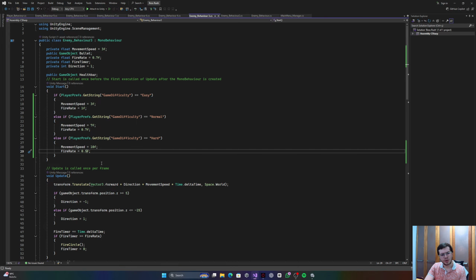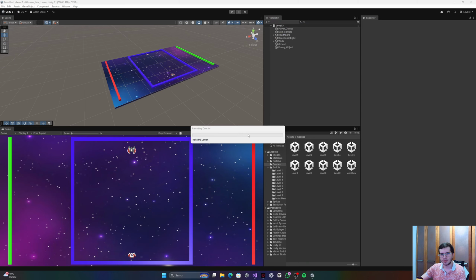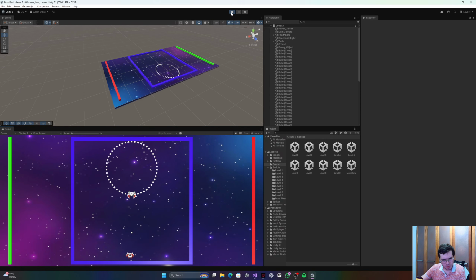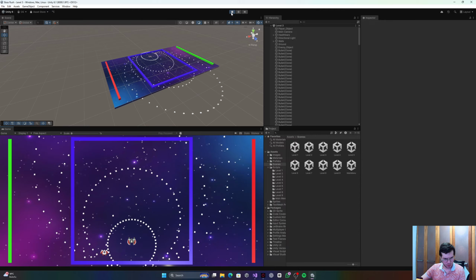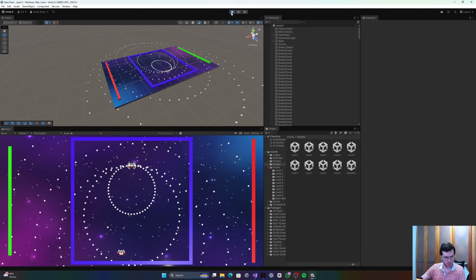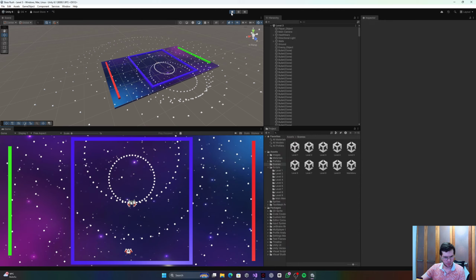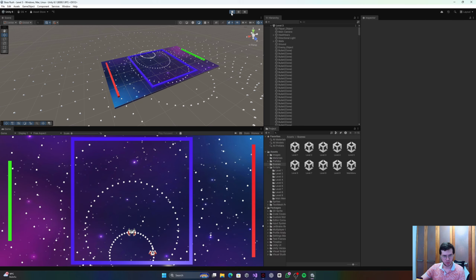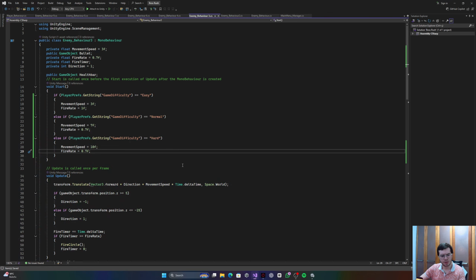Alright, how about we keep the fire rate as it is, but increase the movement speed? No, it's still too hard.